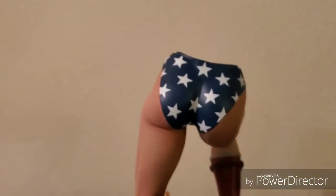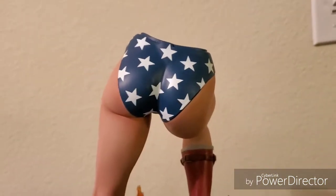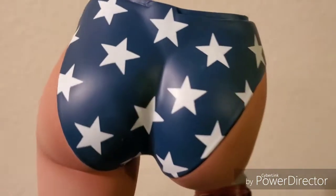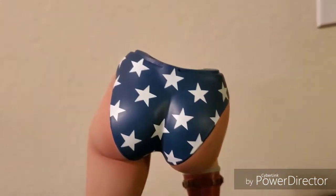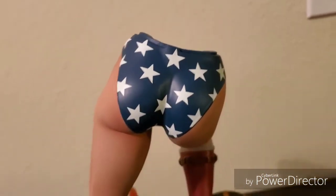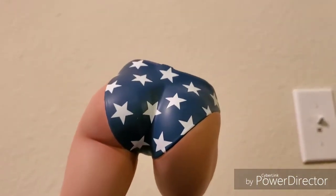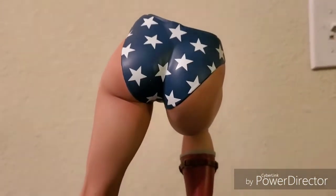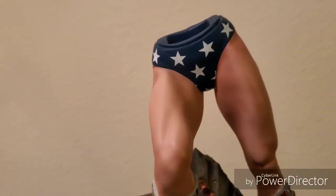Although the stars on her butt actually look way more off than the first two I got. As you can see, especially these two stars, they're way too close together, while this area is just too separated. Also, the way the stars go down doesn't really line up with her butt crack like it did on the other ones that I received. So definitely it does show some differences.